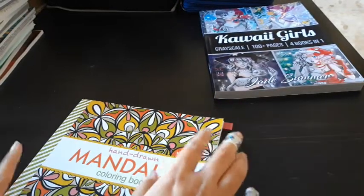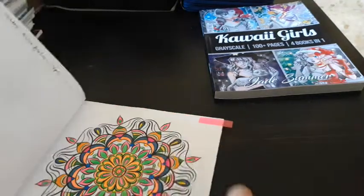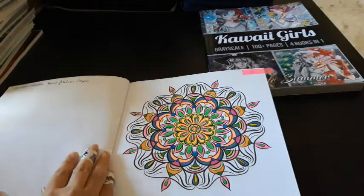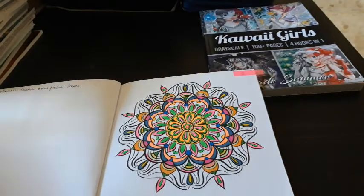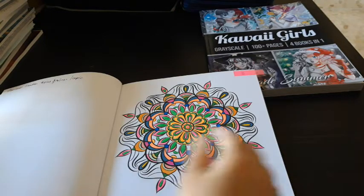Then, surprisingly, I think I did only one mandala. I'm not sure, I don't remember, but I think I did only one mandala this month, and that is this one. I did this on the 15th of December, and I have done this with Stadler Tri Plus Fine Eyeliner and Copic. I like how this has come. It's having most of the fluorescent colors. And I didn't bother to fill it up completely because I thought it was looking nice like this.